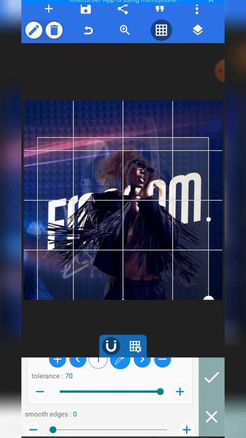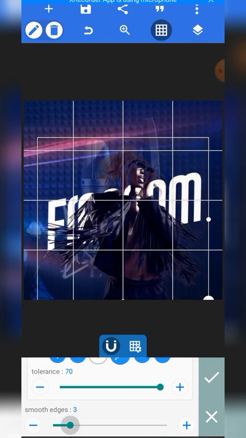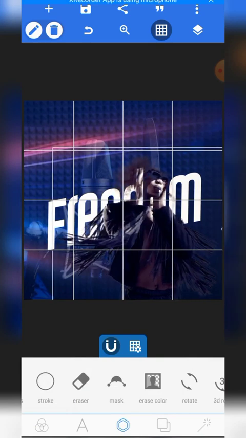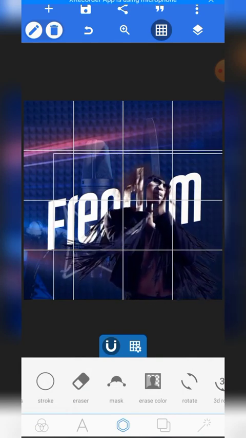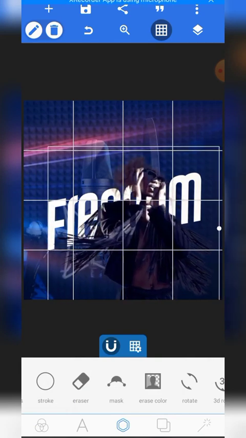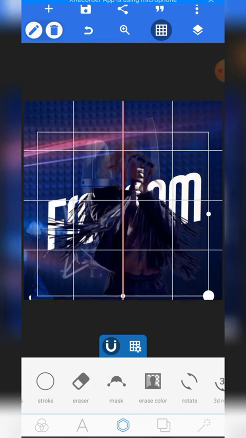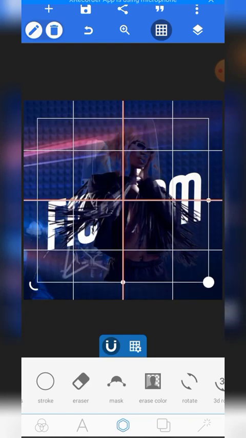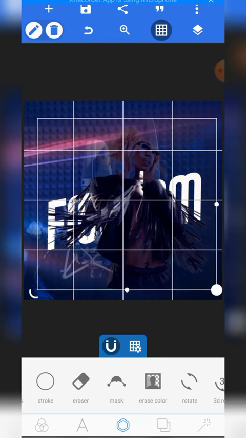This is what I did. I dragged it to the last, right? I'll drag it to the last. Okay. Then for the smooth edge, 1 or 2. 2 is okay for the smooth edge. You see that? So this is what I actually did there. So I'll drag it up. I'll take it up a bit. So once I take it up, let me increase the size of it.